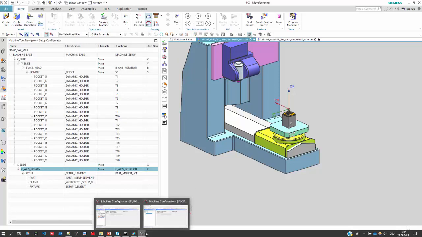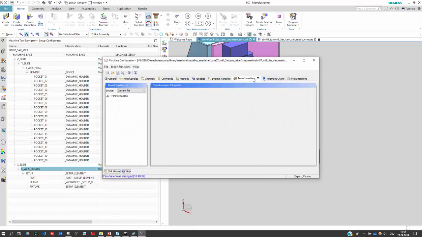Another thing is, I have to hurry up a bit, sorry. You have here this transformation stack. And there is one important transformation. It's called $tool. It's always available and always present. And if it's in here, maybe it's on the wrong position, because $tool must be either at the top of the stack or at the bottom of the stack.